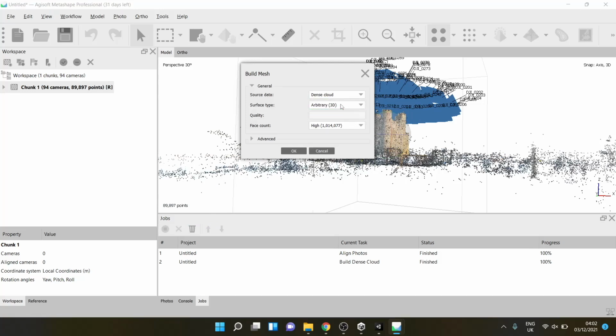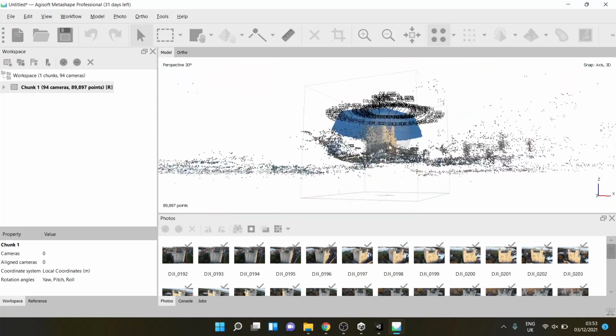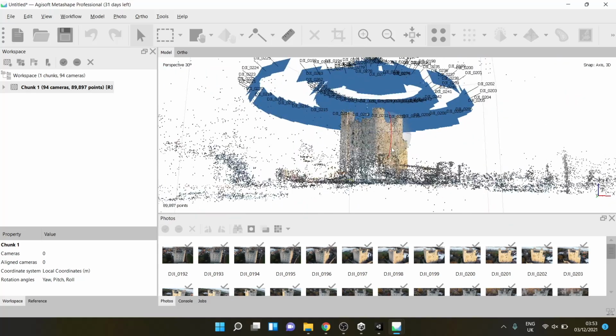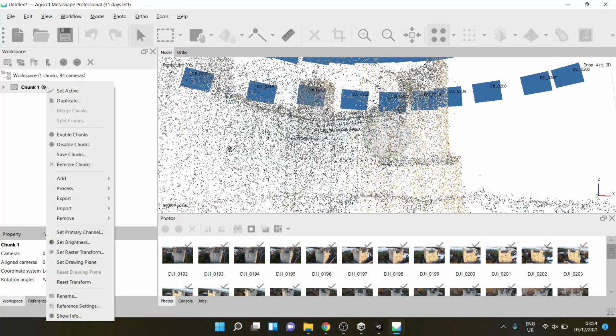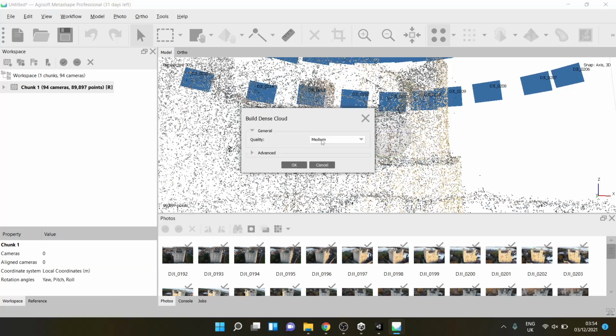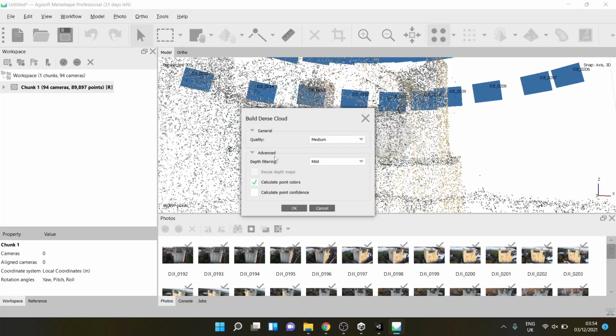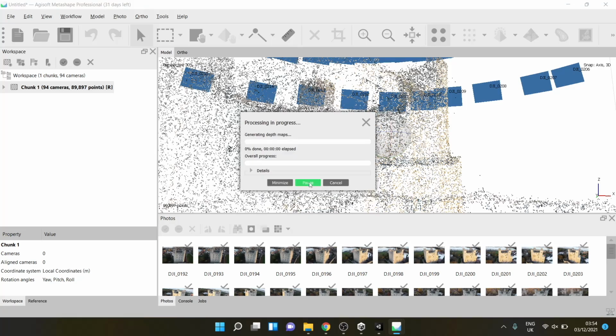Again, this takes a while, but when we come back, we can see that that model now looks a lot better than it did, but there are still a lot of holes. So we need to patch up those holes by actually generating the mesh. Again, we're going to right click, generate mesh. This process is going to take the longest. I highly recommend doing it at a medium level. You can do it at its highest level, but obviously the higher the detail, the longer this process is going to take.